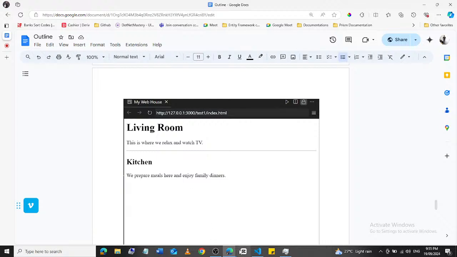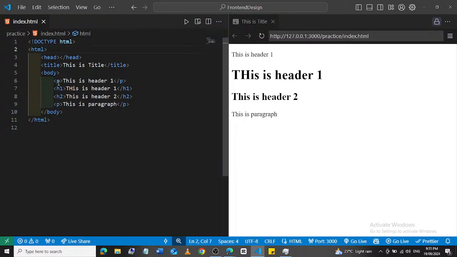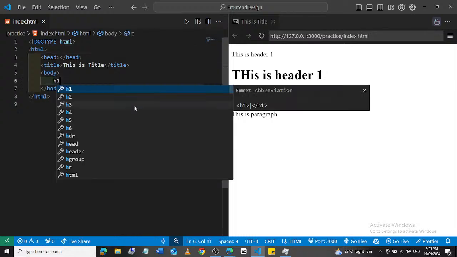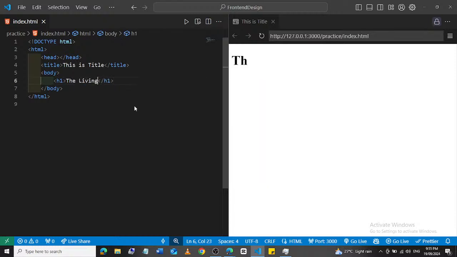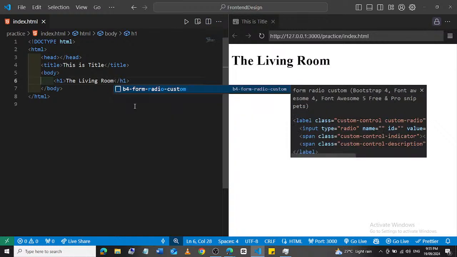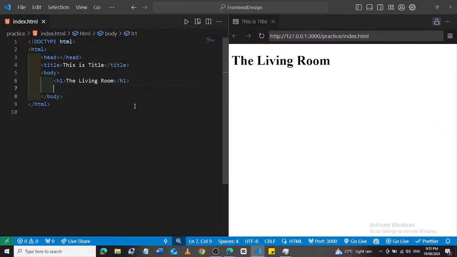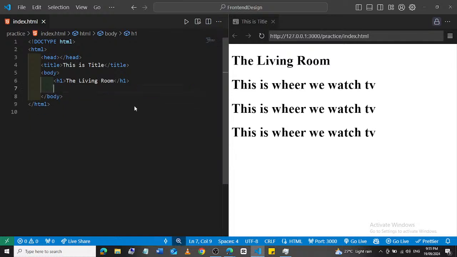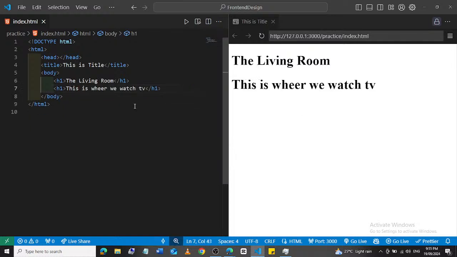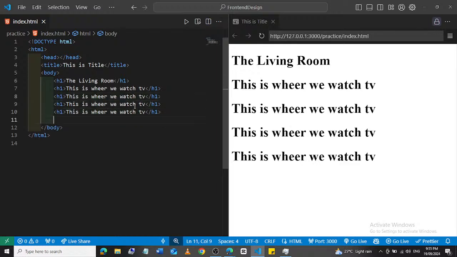H1. Yeah, let's see now. H2. Yeah, the living room. Let's do this now. 2, 3, 4, 5, 6.